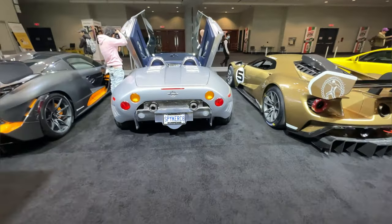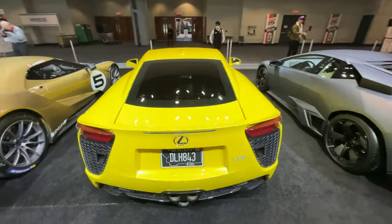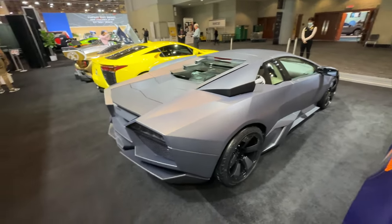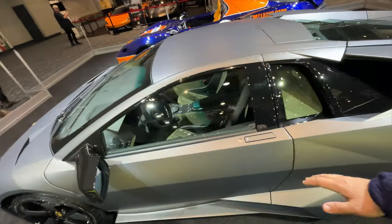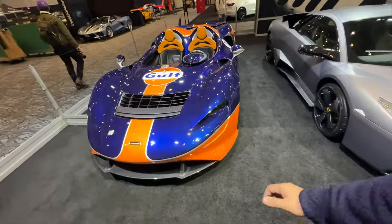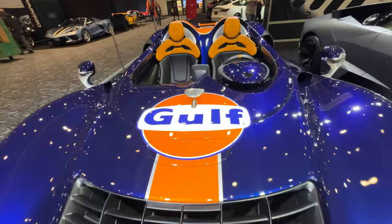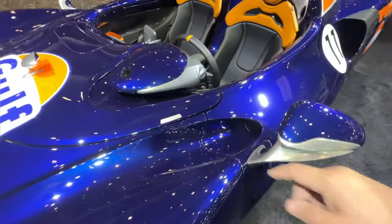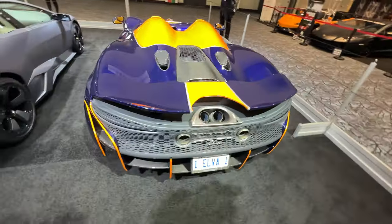We've got a little Dutch classic over here — another GT40 in a gold finish. There's a Lexus LFA, which has one of the fastest revving engines of all time — a naturally aspirated V10. The Reventon, which is probably my favorite Lambo — all Lamborghinis have been named after bulls, and the Reventon was actually one of the most revered bulls of all time in bullfighting. This is a matte finish Reventon — by far one of the coolest vehicles ever built. And there's an Elva, which is an open-topped McLaren. This is number 11 off the line. I'd hate to hit a bug doing 200 in this, but I'd be doing it in style.